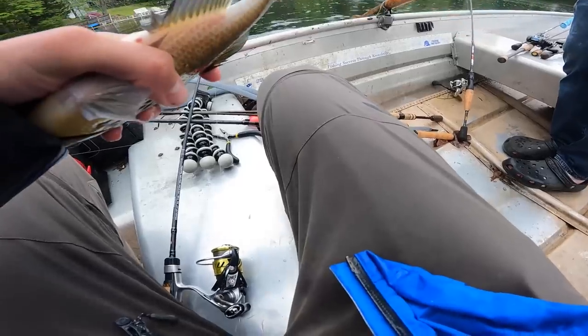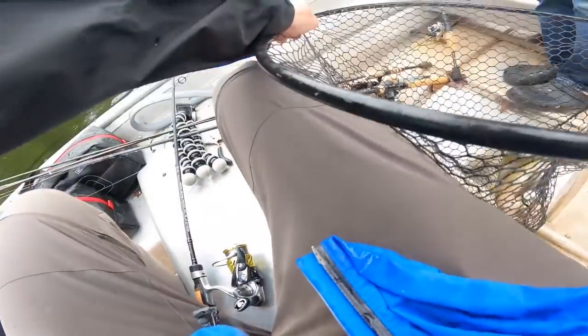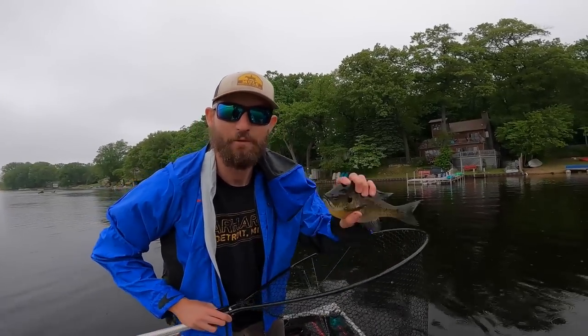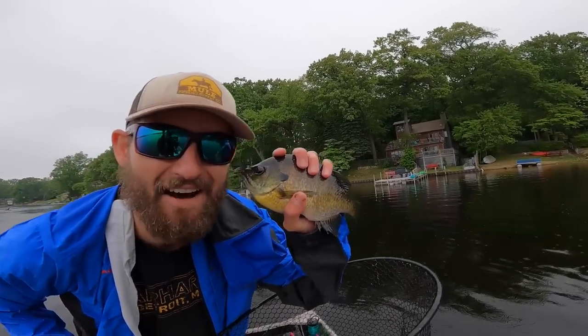Get the net. I'm putting this fish in the water. We're getting a photo with it because I have worked my tail off for this fish. I didn't think it was. My friends, I don't even know what to say at this point because I've been working so long for this fish. And today we have weeded through so many 8 to 9, 9 3/4. And what do we have right here? A 10 and a half inch bluegill.